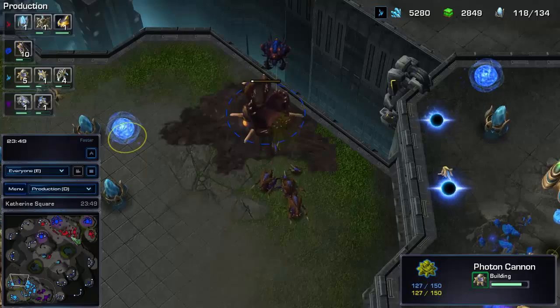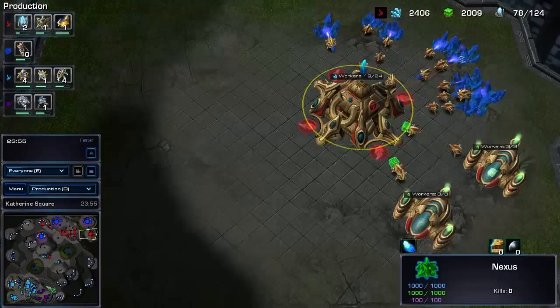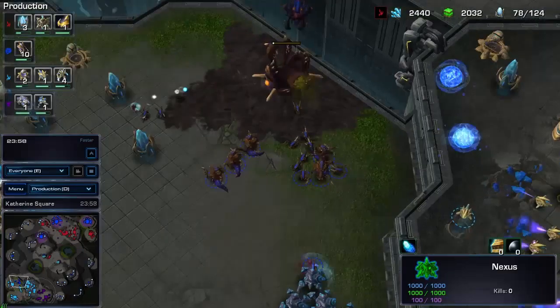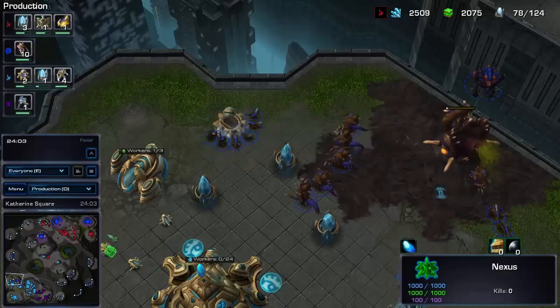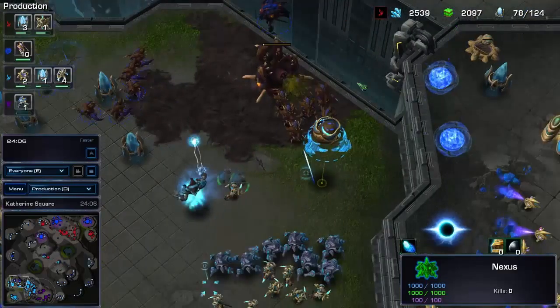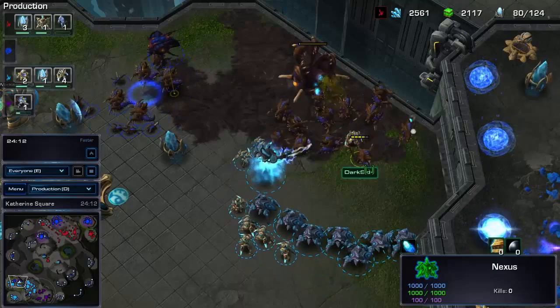Granted, we probably have quite a bit as well. You're pretty low on the minerals, and I have 2,400 minerals, 2,000 gas. But I spend a lot of that on my switch to air, which is coming up pretty soon. Yep. See, and this doesn't do a whole lot because he detected it.